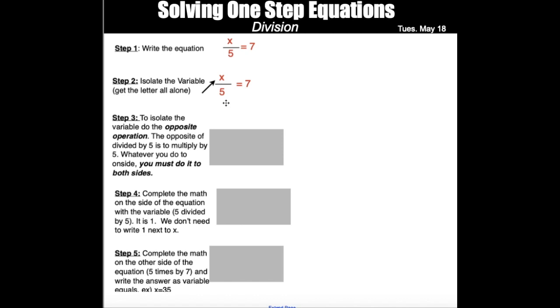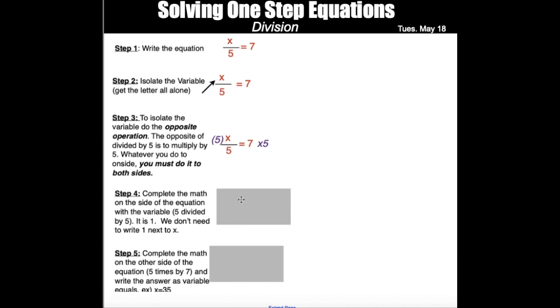How do I get rid of the 5? To isolate the variable, I need to do the opposite operation. The opposite of dividing by 5 is to multiply by 5. And whatever I do to one side of the equation, I must do to the other so that both sides remain balanced. So x divided by 5 times 5 equals 7 times 5. And you can see here I've written it in two different ways. You can either just put the number you're multiplying by in brackets next to it on both sides, or you could write times 5 times 5. It just gets a bit confusing when we have a variable as x as well as the multiplication symbol.